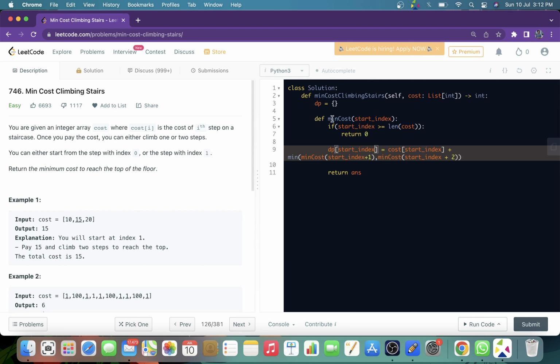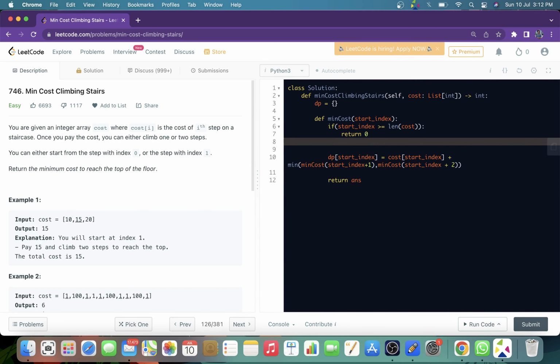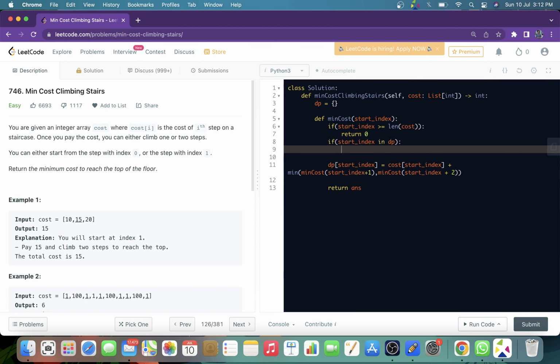If we started from x, is it already calculated? So we will check it in the dictionary or in our DP. If start index is in DP, then directly we will return DP of start index.